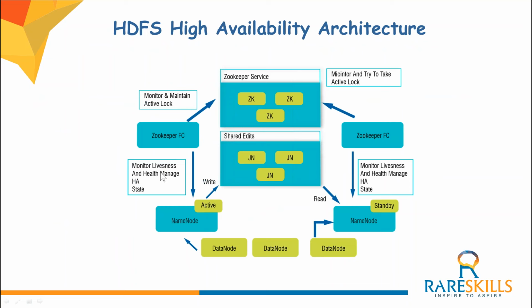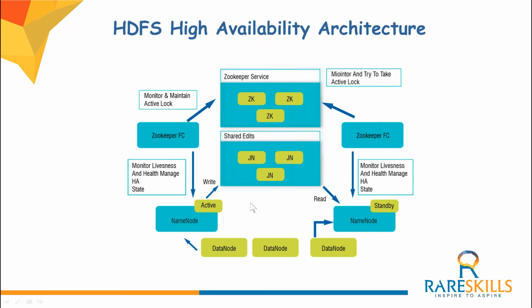In this case, we have lots of daemons, as you can see in the picture, that help in having this high availability architecture. First of all, we have a couple of data nodes that are talking to both the name nodes in the cluster. So there will be an active name node and a standby name node. By having this block information with both the name nodes, the standby name node can fail over and become the active name node very quickly.